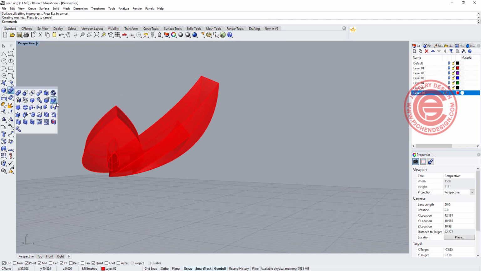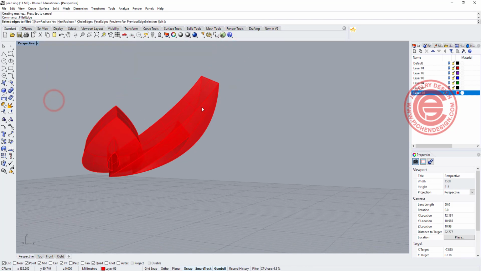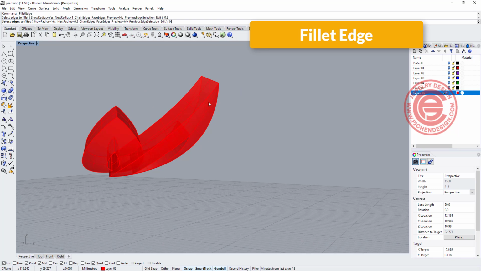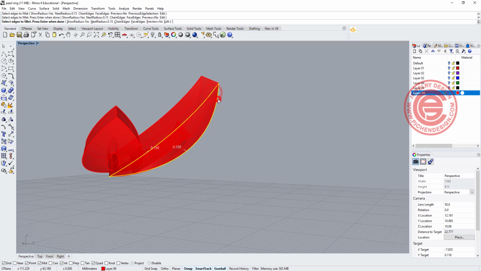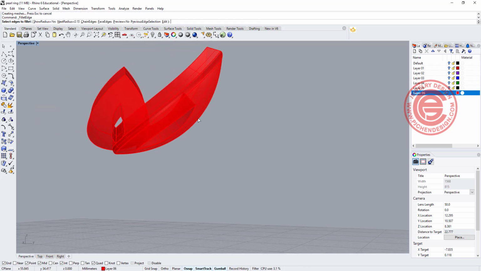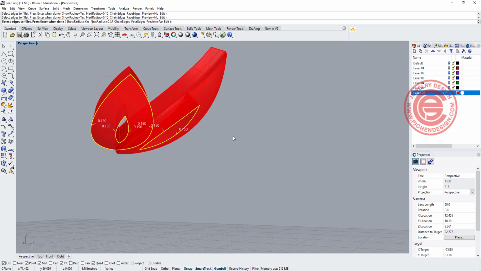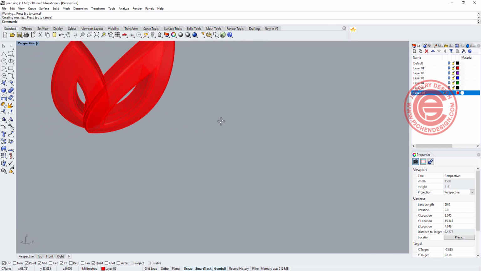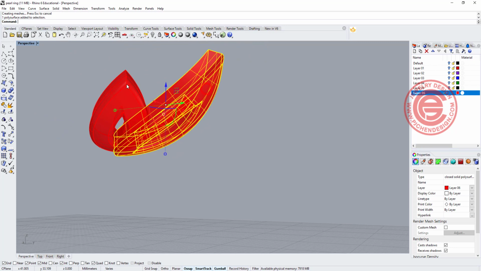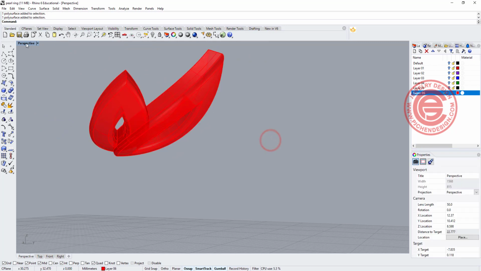Let's make them a little bit nicer by giving filleted edges. So let's do something like 0.15 millimeter, and we want to go with this one and this one. If that looks good to you, you want to go ahead and make all the filleted edges the same. And we only need to do outside, we don't need to do inside. All right, so then we'll have these filleted edges. Double make sure that they are right. They are closed solid polysurface.